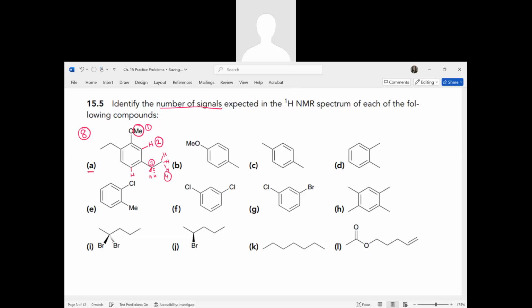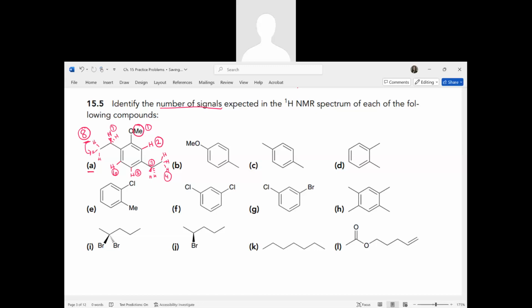Now let's move to the left. We're going to have a proton here. This will be our fifth signal. Then we have another lone proton here, the sixth signal. Then we have 2 more seen here that would be chemically equivalent, so this would be our seventh signal. And then last we have, once again, 3 protons of a methyl group here, which are all chemically equivalent. So that's our eighth signal seen right here. So again, compound A would have 8 total signals.